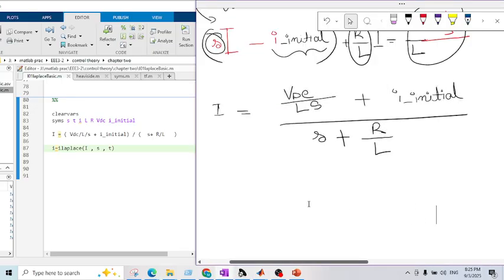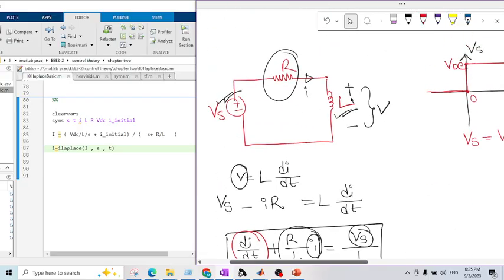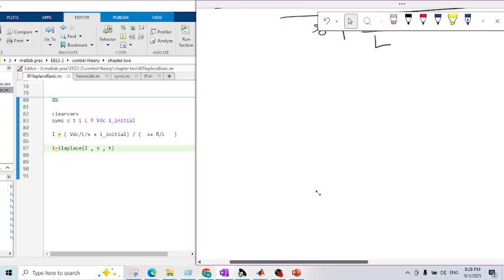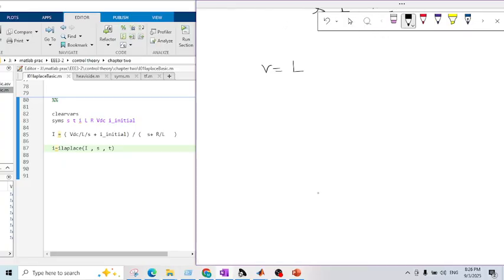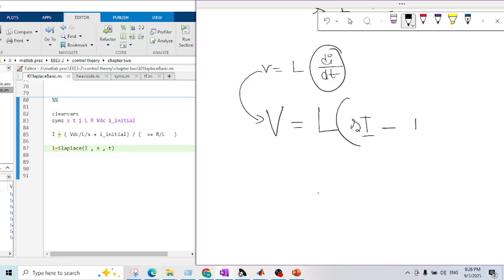Well, now let's try to find voltage across this inductor. So we have a formula, V is equal to L di by dt. Let's write it. So v is equal to L di by dt. So these are in time domain. Let's transform it into s domain. I mean, let's apply Laplace transform here. So I will get capital V L. Then if I transform this, I have a formula sI minus I initial, right? And this is the initial current. Let's write here I initial. Okay, so now I have to make this equation.